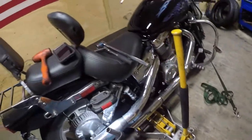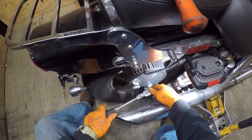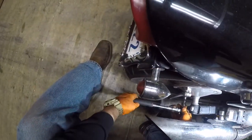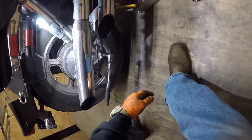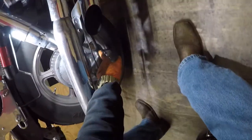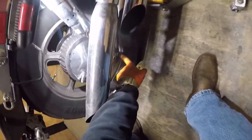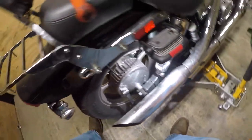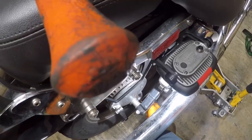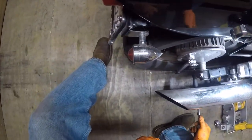Set that out to the side. Down here there's a rod that keeps your drum brakes from spinning. There's a bolt right here — 12mm. Sometimes there's a cotter pin there, which there should be, but there isn't one on this one. Break that loose. Got another washer — should have a cotter pin too. That bolt just pushes through.